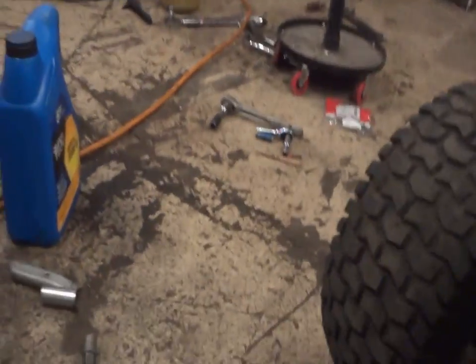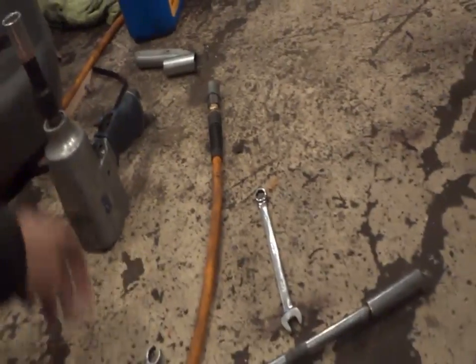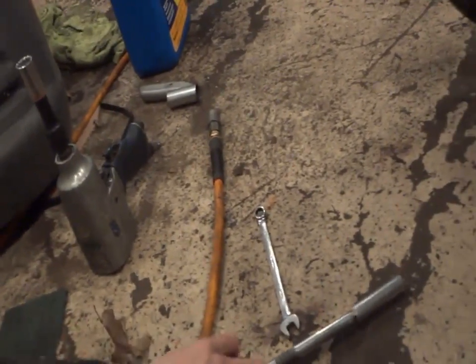It fires up, it idles nice. I just have to put on the one little spring wherever it is. I probably already kicked it. Son of a bitch! I knew I was going to lose that thing. Oh well, oh, here it is. You just have to put this one little spring up and in there, and this is pretty much good to go, but that's not a major part.